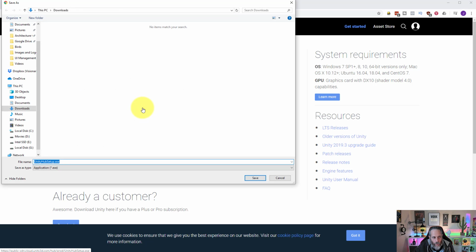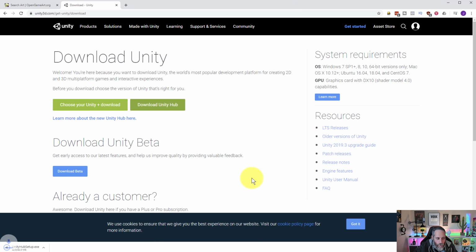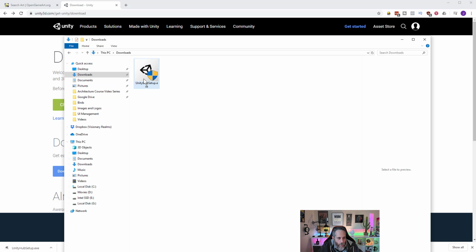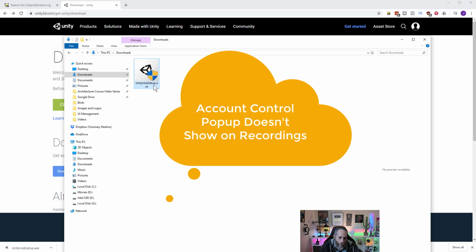So we'll install the Hub, just click on it to download it, and it's going to go right into my downloads folder that I've emptied out so it looks nice and clean. When it's done, I should see it in my bar in Chrome or whatever browser you're using, or I should be able to just go to the download folder and see it right there. Now we'll install it by double-clicking on the installer, which is going to pop up a little user account control dialog in Windows. Just click yes on that.